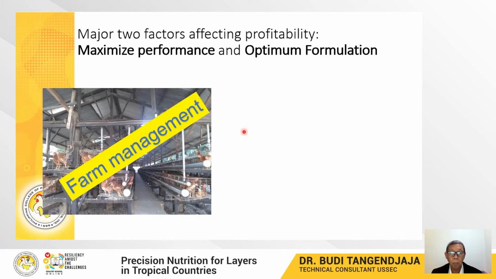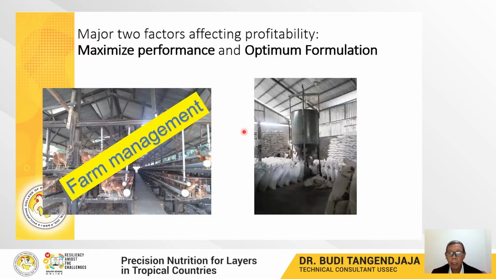So we have to observe what kind of farm management there is, because in many cases, for example, they're giving the feed and there's a lot of feed wastage in the farm. The feed we calculated at 115 grams, the real intake may not be 115 grams, but probably less because of feed wastage. Again, the production of the feed has to be critical.